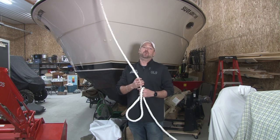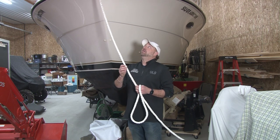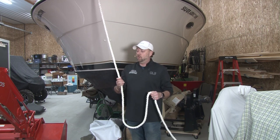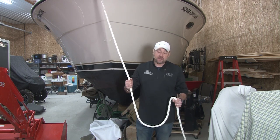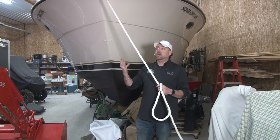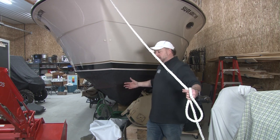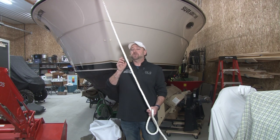The other thing that happens with windlasses, when an anchor line is wet all the time, the actual windlass, the way it grabs a hold of these, it can slip and it will not operate as designed. So this particular line we've got hanging here, it has been dried. Now, in your case, on your boat, because typically your boat's not going to be in a private facility like this, you want to take your line and you want to lay it under the boat, and that way it's not in the way.